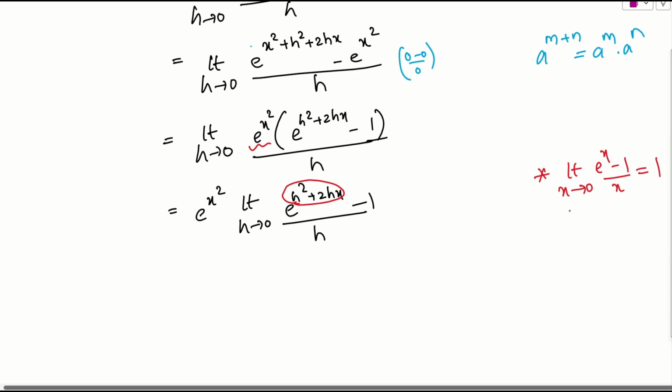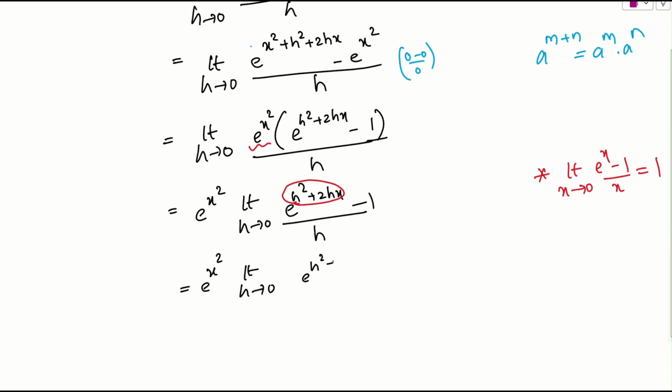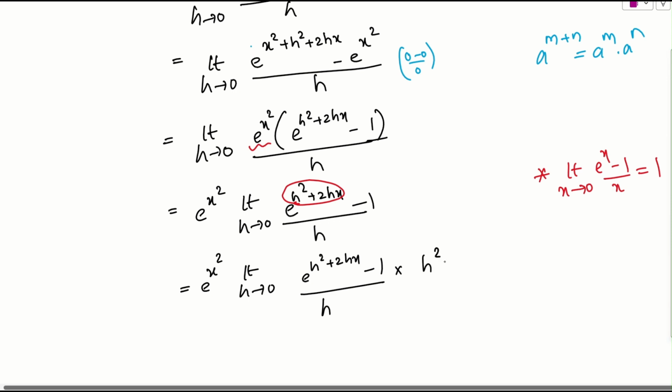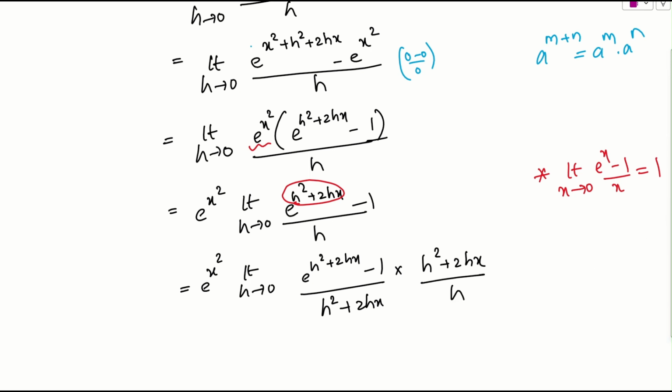That is not there in the denominator. Whenever something is missing, try to add or subtract, or try to multiply or divide. In our case, I don't have an option to add or subtract. I have an option to multiply and divide. So I don't change anything. I'll multiply here by h square plus 2hx and I'll divide by h square plus 2hx, over h. Why? Because if I cancel this, I'll be getting my question again, right? That is the way. Is it okay? So now let us continue.